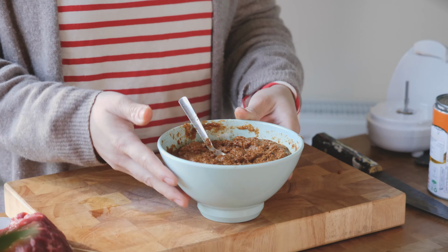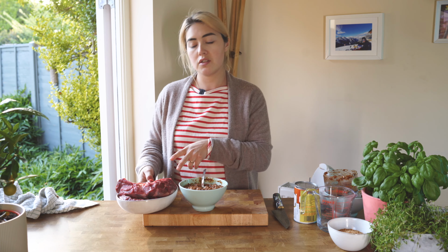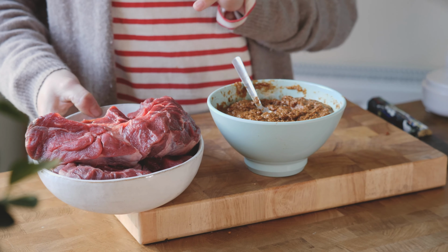So what I'm going to do is just split this in half, and I'm going to freeze half of it in a sandwich bag in the freezer. Then it's just defrost really quickly for another meal. And then the other half I'm going to use to make this beef shin into the best rendang you've ever had.